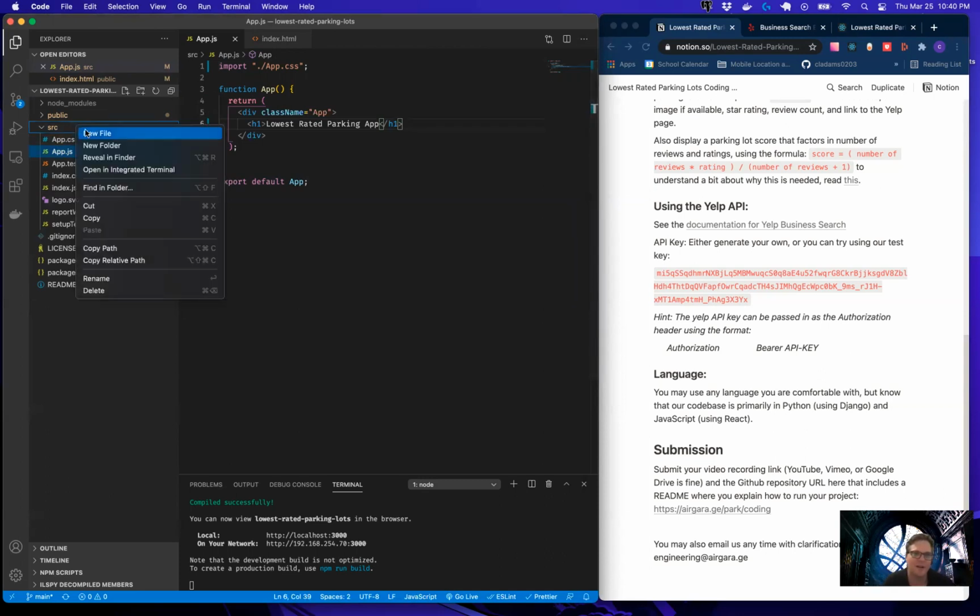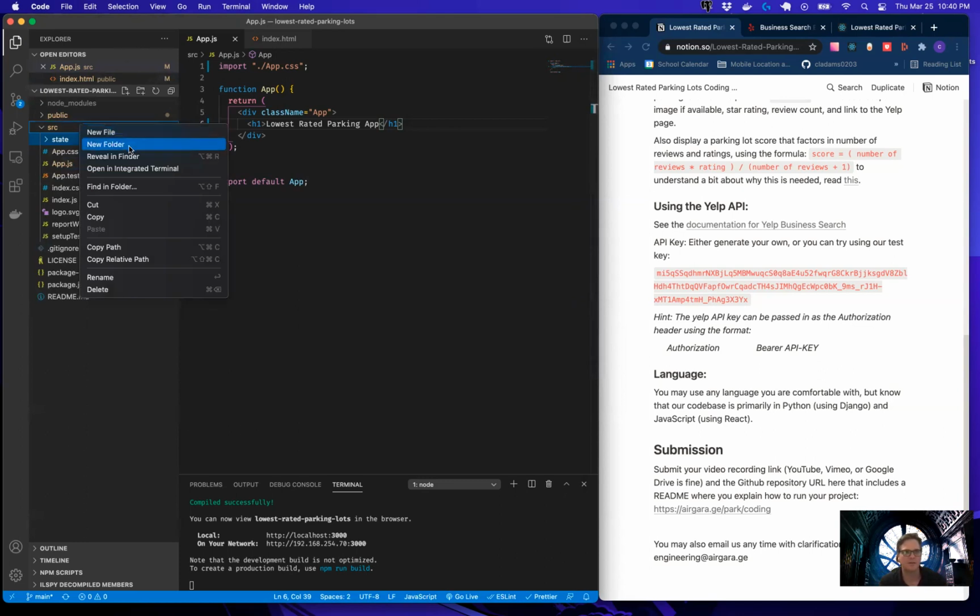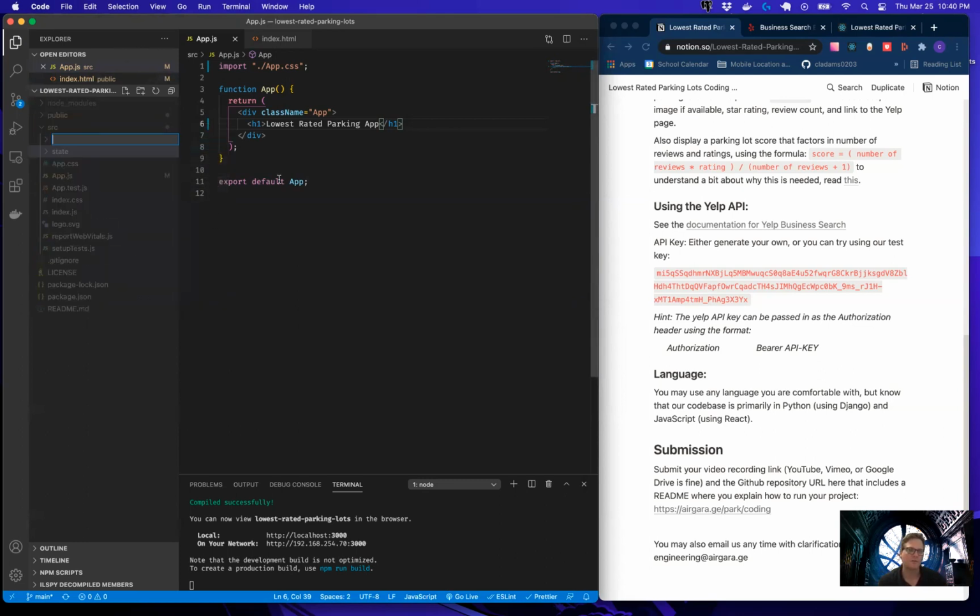I'm going to create some folders in here. I'm going to create a first one. It's going to be called state. It's where our reducer and our actions are going to live. I'm going to create another folder. I like to use views and subfolders, but I think that's a little bit too much for this project because it's going to be smaller. So I'm just going to make a components folder. So you know what? We're going to make it views anyway. I'm going to plan on this scaling like it could be something large.